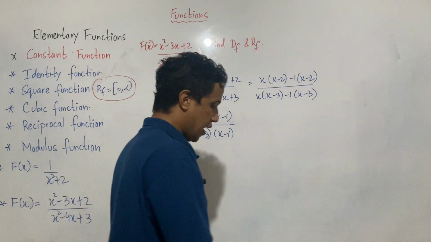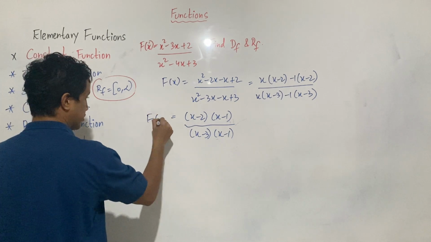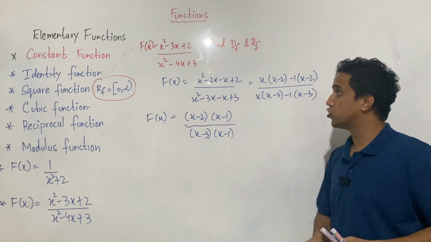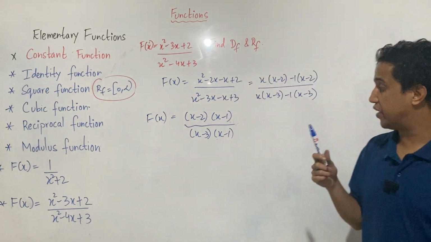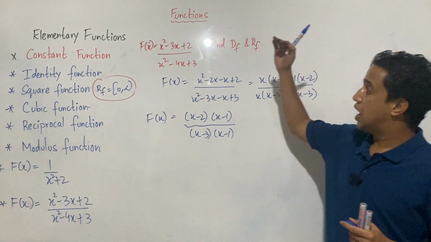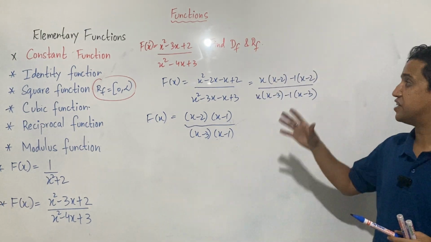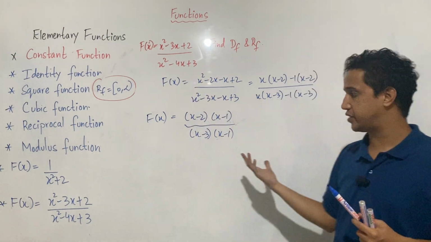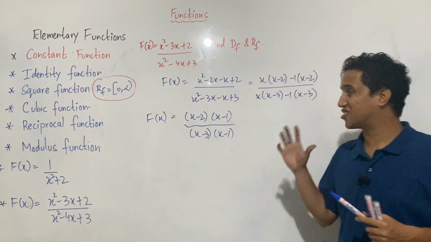So finally we have refined this function from this form to this form. Now see here, we have x minus 1 in the numerator and x minus 1 in the denominator. Maybe some of you will just try to cancel both these things. Now, the examiner who put this question did it for a purpose, right? He knew that it can be factorized easily, and later these two factors will cancel each other. But that's not the purpose.